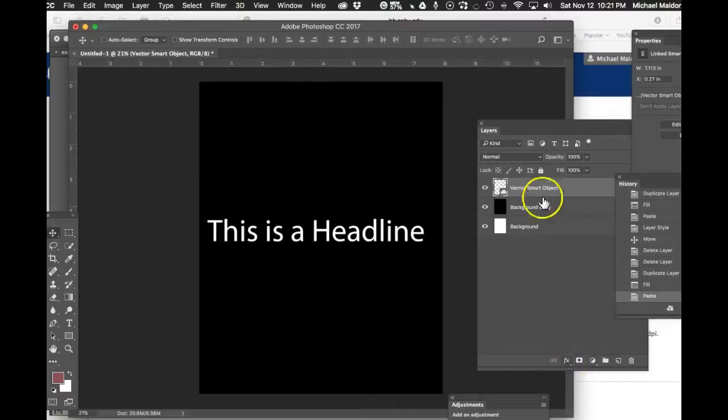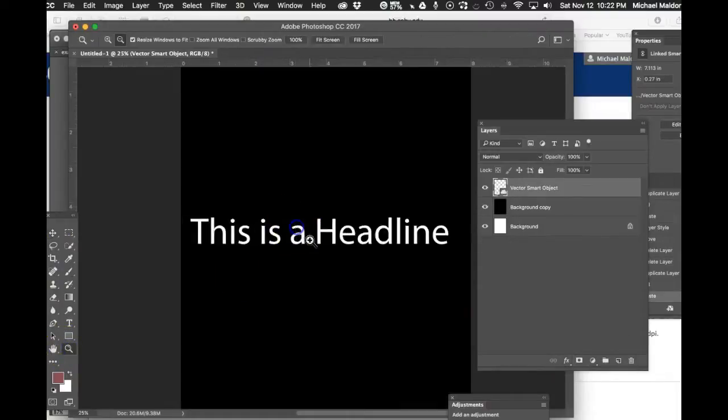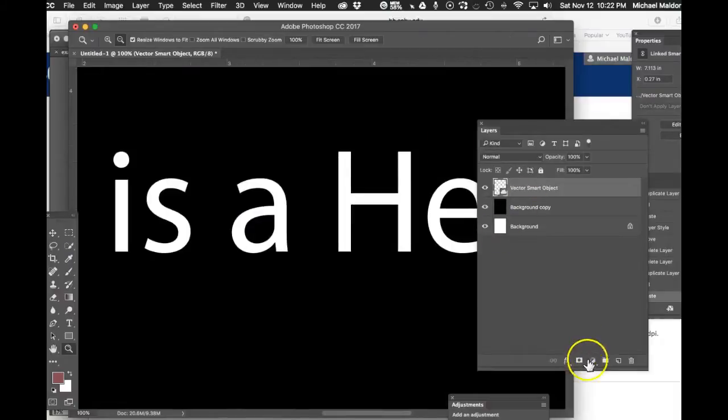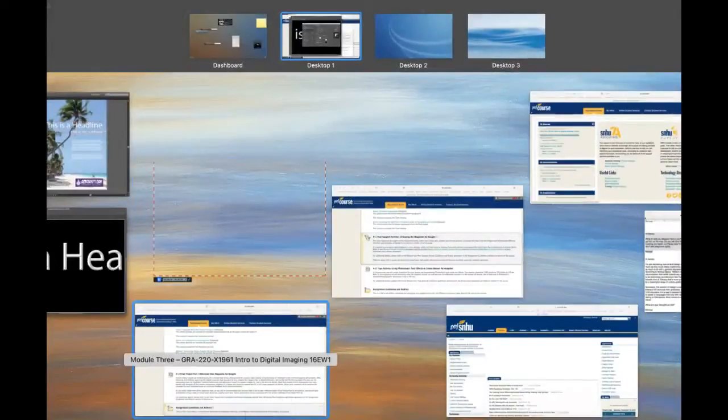You come down here with your Vector Smart Object or your type, or if you are creating type in Photoshop, you would just come up to your type layer, okay, then come down here to your effects drop down, and then it's Add a Layer Style. So I'm going to click on that. Before I do that, let me show you so that you can see what's going on when we do this. So let's go back there to layer effects, and I'm going to come to Bevel and Emboss, okay? And I'm just going to say Inner Bevel, Chisel Hard, and I'm just going to set some of these, and this is where those tutorials come in handy.